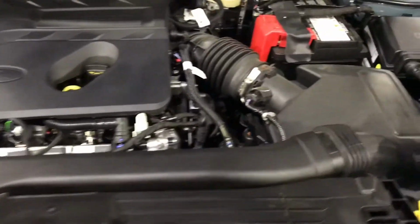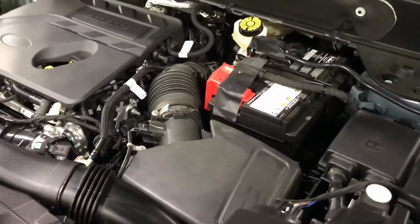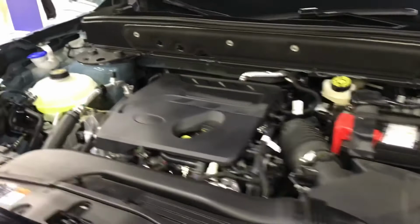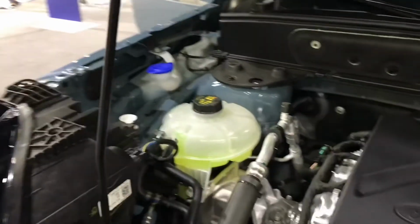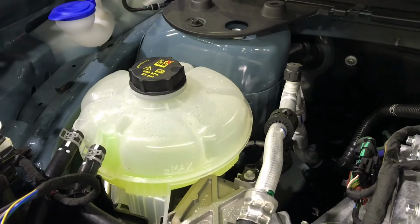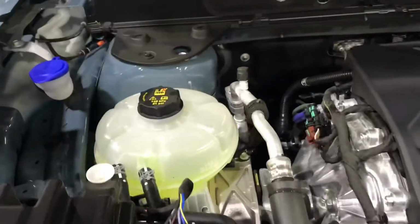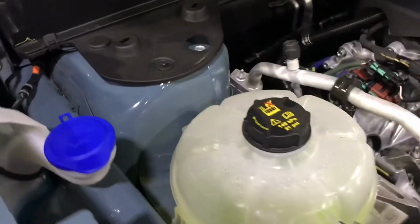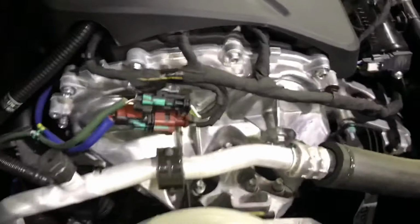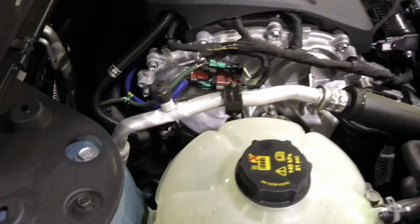You can see that it looks like either the fuel rail there and the air box. There's the battery, the brake booster near the firewall. And we're going to loop around here, and I believe that's a coolant expansion tank, possibly, of some kind. It's definitely the right color, that green color. And you can see there that Area 51 is the color of this particular vehicle. Really do like it. It has that ebony roast interior. There's some of the wiring going into the engine.